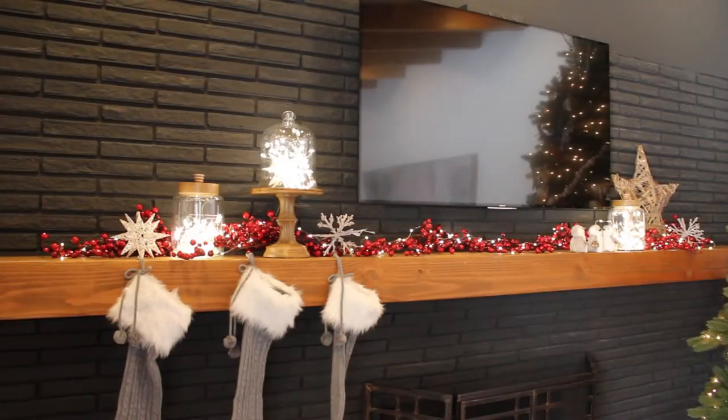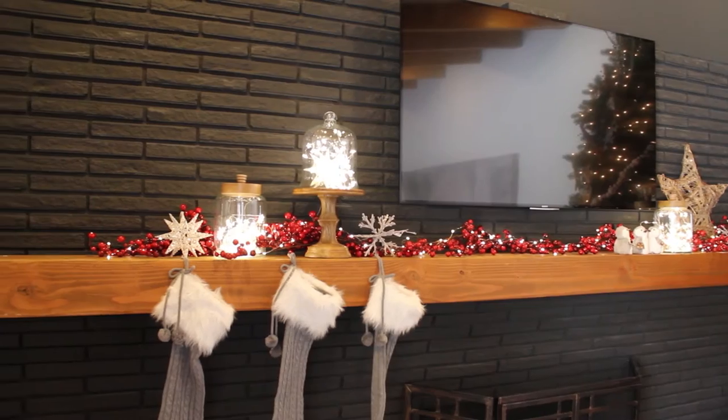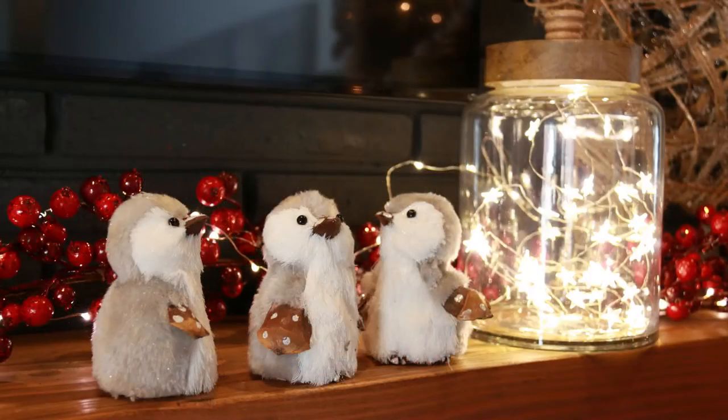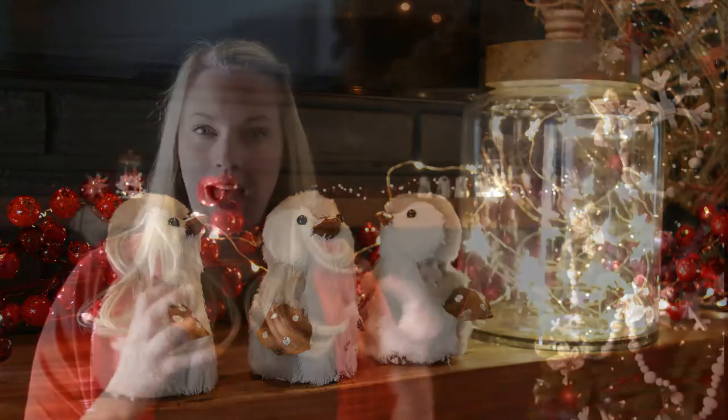Hey guys, today I want to show you how I decorated my woodland mantel. We decided this year to partner with Pier1 to decorate this mantel. We went and we bought their really adorable glimmer lights. We bought some decor that we can use throughout the year and a couple little Christmas ornaments and picks that will really tie everything together with our woodland Christmas tree. You can check out that tutorial too.